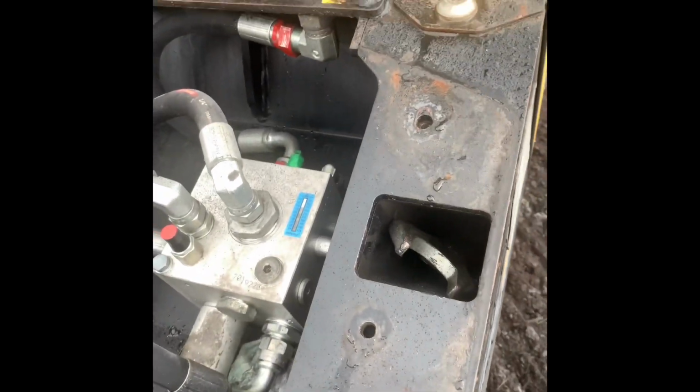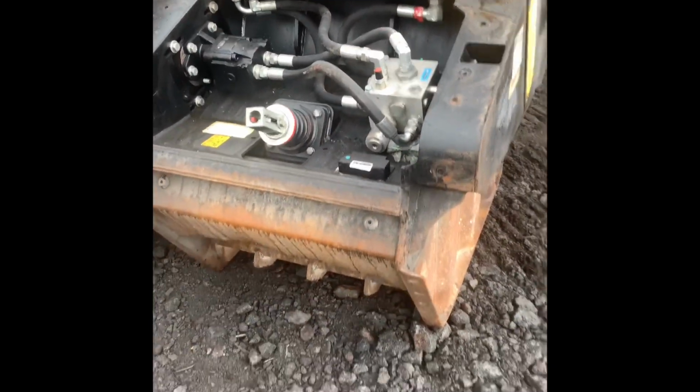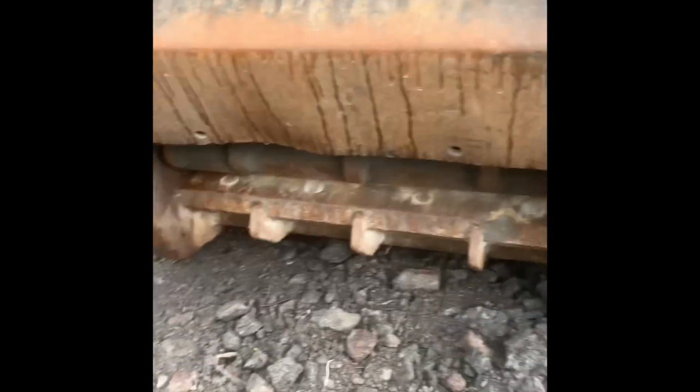So we've got a toolbox right here, and we're going to loosen up the spring, and then we'll tighten it back down so we can open this up as much as possible. The plate is located up in there. That's the old plate, if you can see the crack in there. So that's what we're trying to get out.